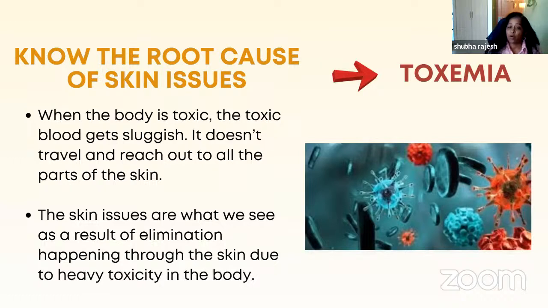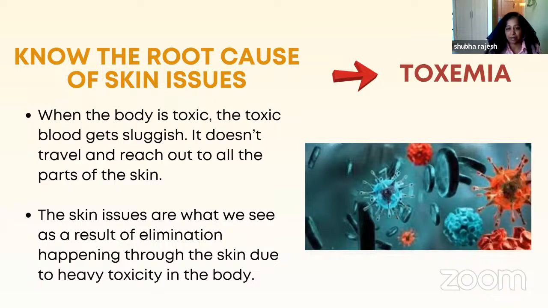The skin issues are what we see as a result of elimination happening through the skin due to heavy toxicity in the body. Our body is so beautifully made by nature, made by God. There are so many elimination channels in our body, isn't it? The liver, the lungs, the kidney, and the skin. So when the other elimination parts are not able to perform completely, or if they are overloaded by toxins, that is when the skin has to be called upon for releasing these toxins.